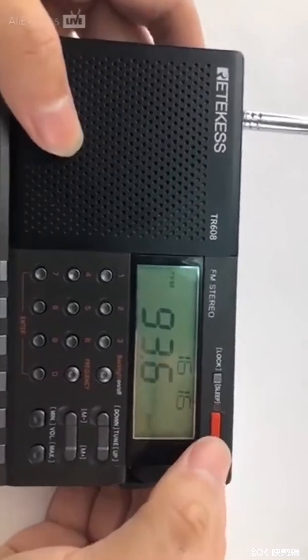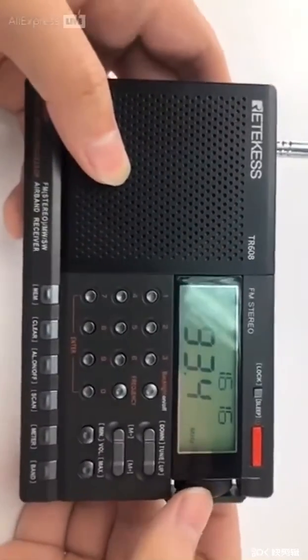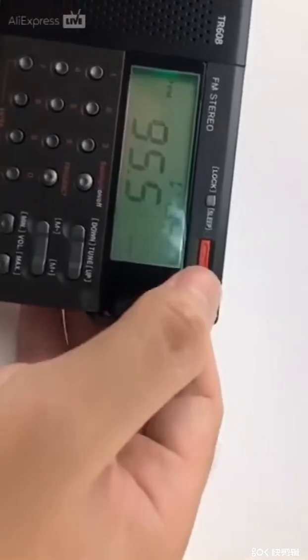This radio employs a 24-hour time system. After batteries are locked in, the clock will start to work from 12 o'clock.